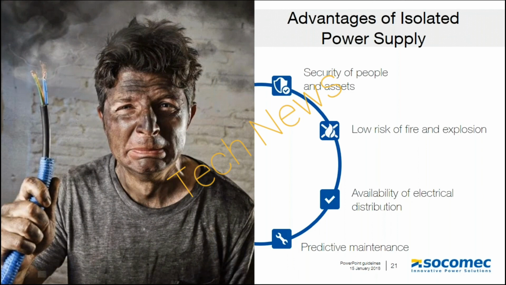Coupling this with the right transfer switching equipment on the upstream can help to enhance this power availability to the maximum. And point number four, predictive maintenance. An insulation monitoring device, or IMD, is mandatory in the IT system. The IMD tracks evolution of insulation resistance and monitors its possible degradation. It will be possible to intervene even before the occurrence of a first fault. And this, for the last point, Socomec solution does this extremely well, which we will see in the last section of this webinar.